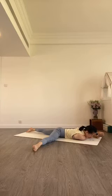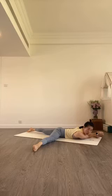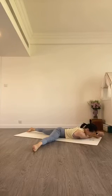Now in order to balance the left side with the right side, lifting your left side a little bit higher up, left shoulder a little bit away from the floor, and lower the right shoulder down. It's perfectly okay if both shoulders are away from the floor, but it's best you hold both shoulders on a parallel line with the floor. Okay, keep pressing the left wrist down, melting the heart down for 3, 2, 1. Slowly release.